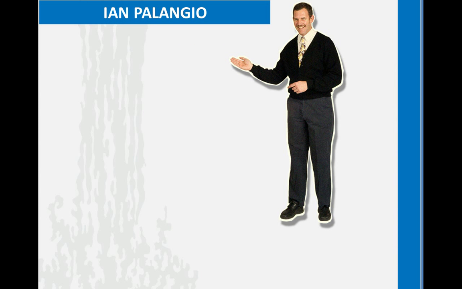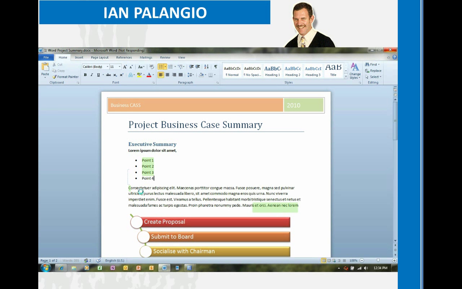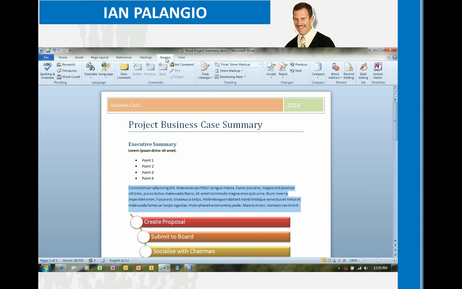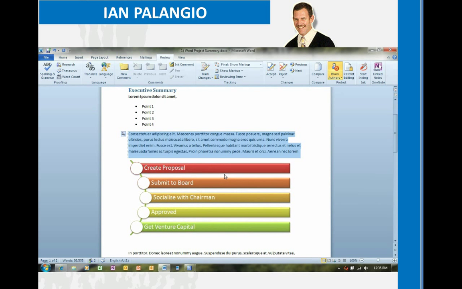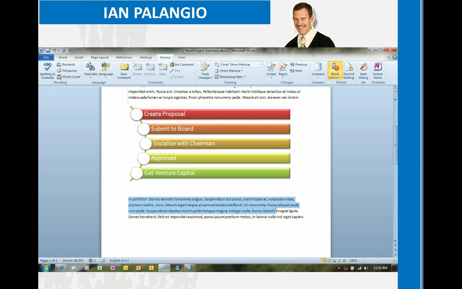And finally, we'll head back to Ian's experience one last time, because you might be thinking, well, that's great, we have multiple authors, but can I protect sections? Can I stop people from editing certain pieces of it? And indeed you can. Let's say, for instance, the second paragraph, which I'm highlighting now, I don't want anyone else to change that because I'm really happy with it. Under the Review tab in the ribbon, I can click Block Authors. And you notice that's now locked. Other people can't go into that section and change it.